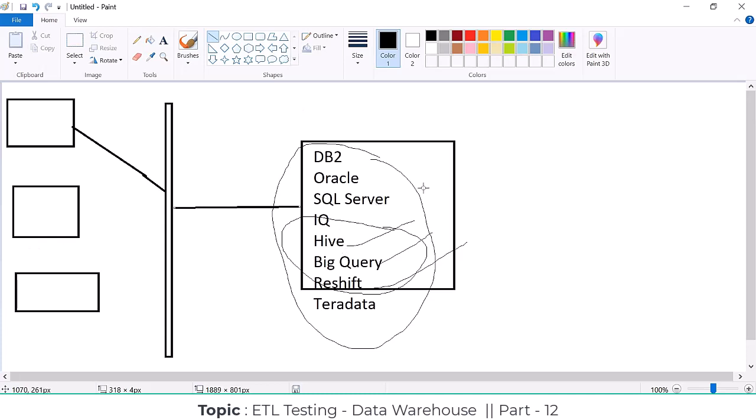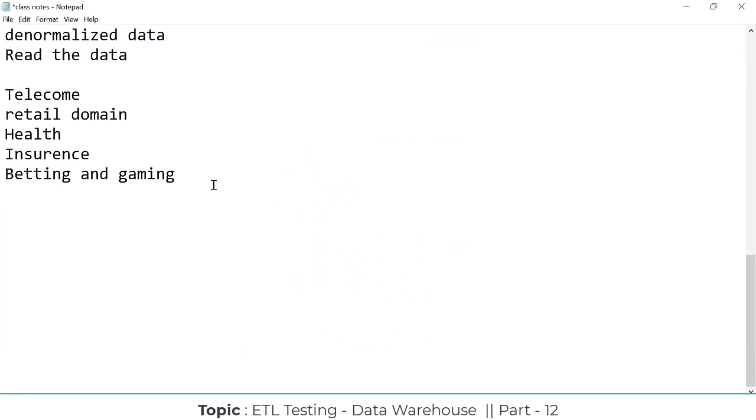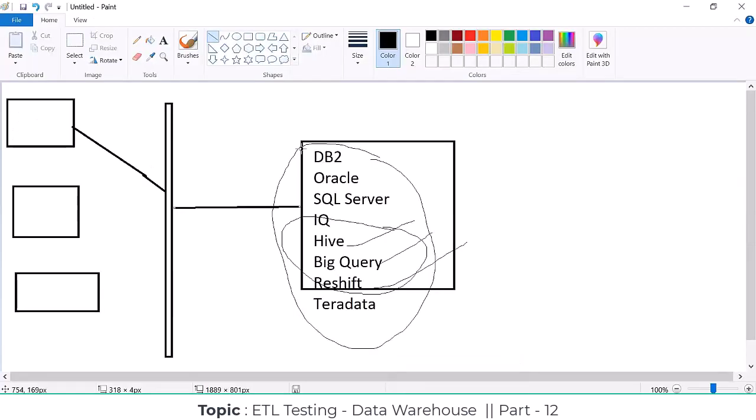Now we are going to discuss what the dimension models are. I told you OLAP follows the dimension model. Before discussing the dimension model, we are going to discuss how they categorize the tables in the data warehouse. A relational database stores the data in table format, as in any Oracle database. Here also the tables are there.